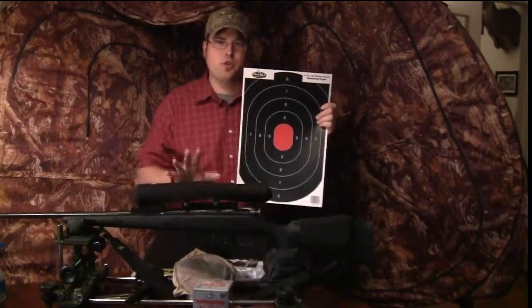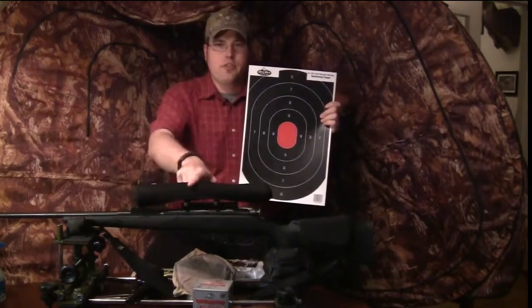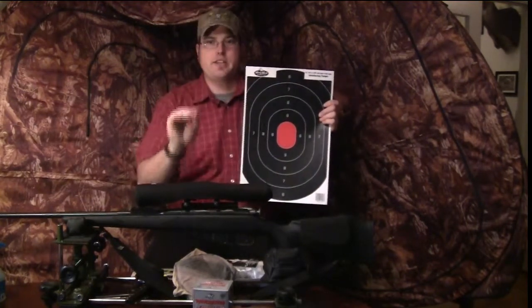This is especially crucial when I'm shooting 100 yards or further and I'm at the range and I don't have to whip out the binoculars. I can look right through the scope, see where my point of impact was, and adjust if needed.